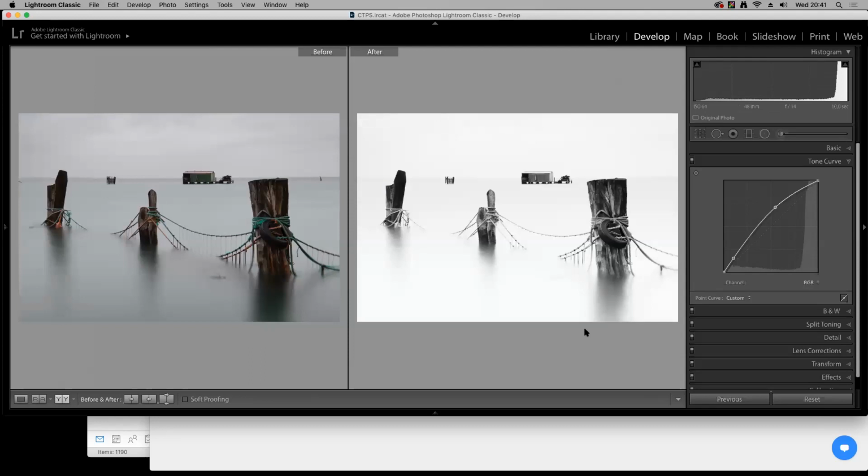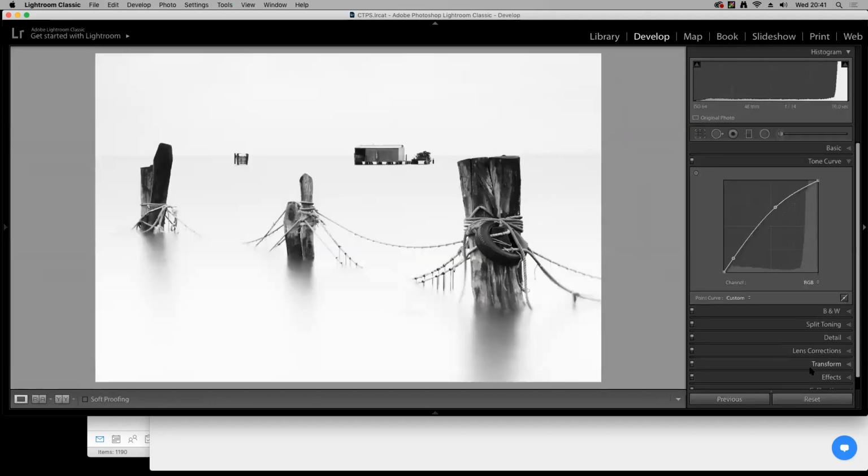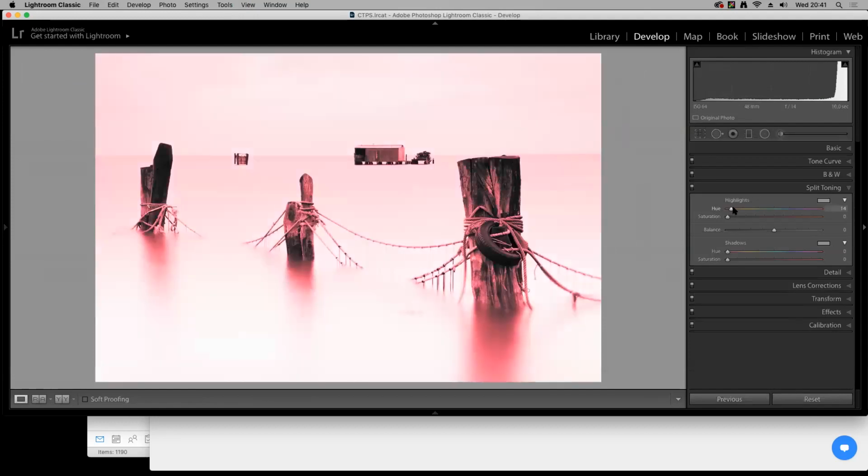Okay, cool. This one would be an interesting one to experiment with a bit of a split tone. So maybe we can just try that very quickly. Split tone, I think a general orangey kind of tone would actually be quite nice. But I'm not going to add a color to the shadows. I'm going to leave the shadows alone, and I'm going to limit this color mostly into the highlights. So you'll see the shadow tones, the darker tones remain very neutral, but we're getting a nice bit of warmth in the lighter tones. I think it might actually look cool with a colder one as well. No, doesn't work. There we go. I'm going to select my color.